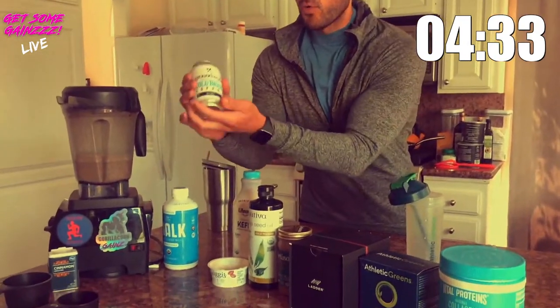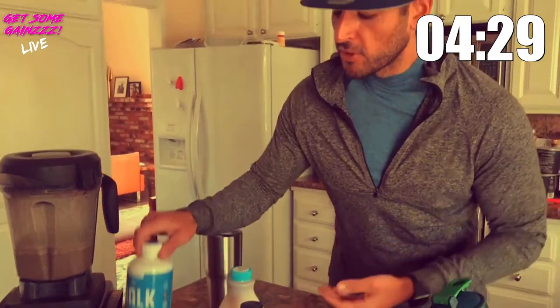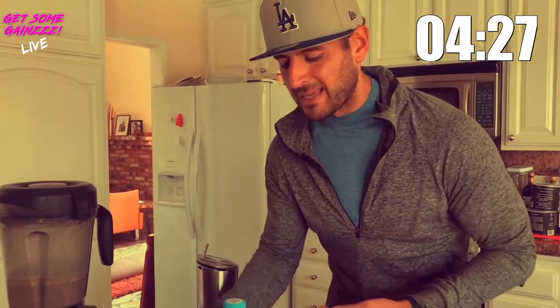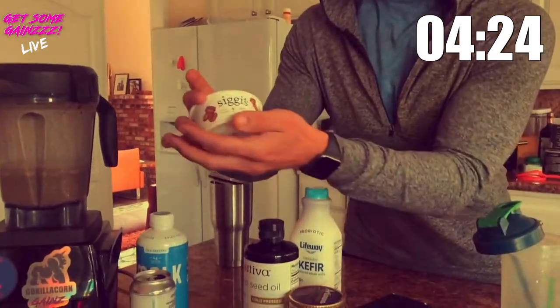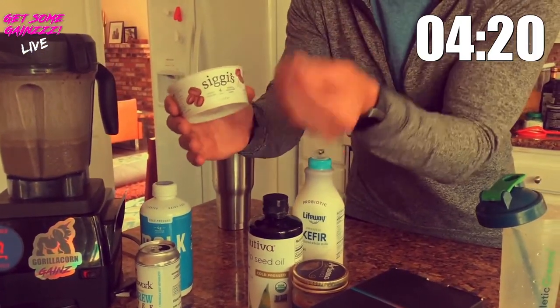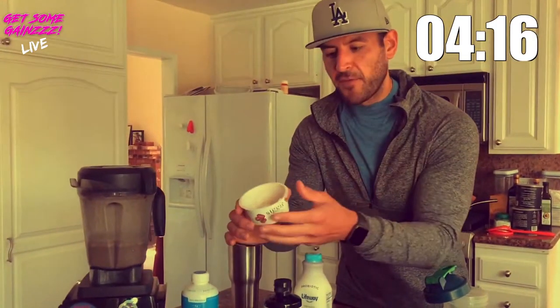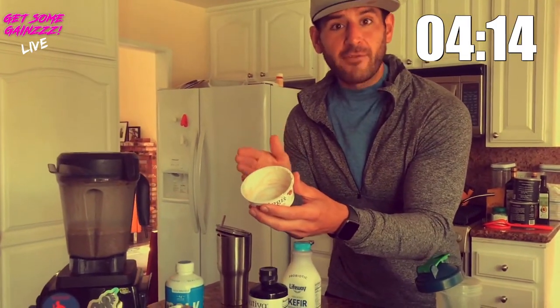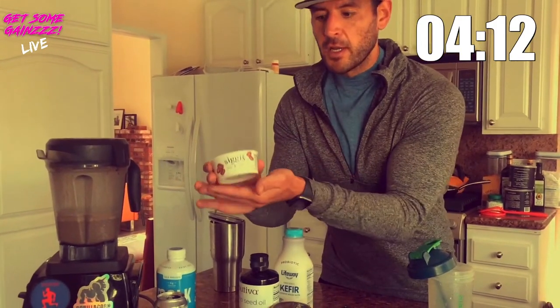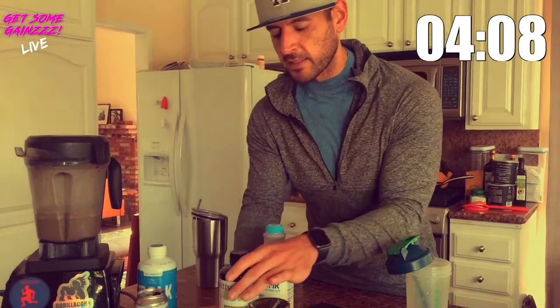One cup or can cold brew coffee of choice. If you don't like coffee or caffeine, you can modify with one cup of unsweetened almond milk, because regardless, we're gonna bring out that coffee flavor with this special coffee Siggi's yogurt. Some healthy milk fat is in there, great for digestive health because of the added probiotics. 15 grams of protein, only about 5 grams of added sugar. So it's a very good protein source and thickener in the shake, but also coffee flavor. So you're gonna get that in this.